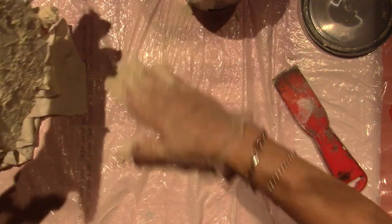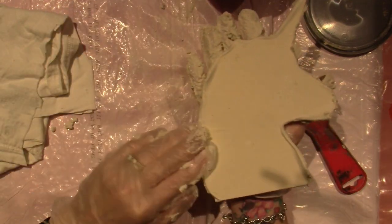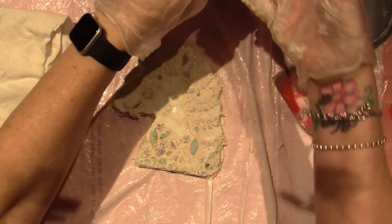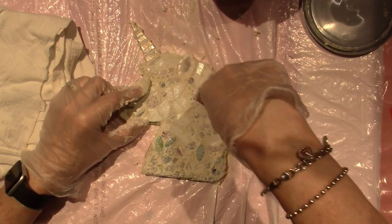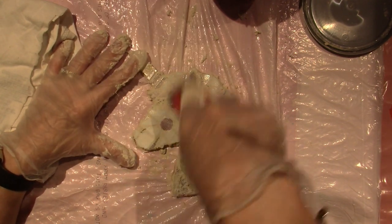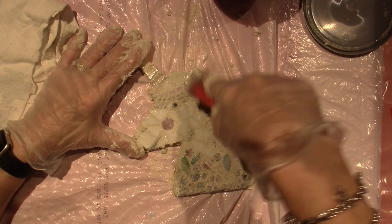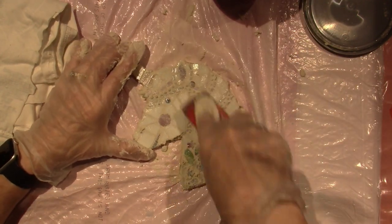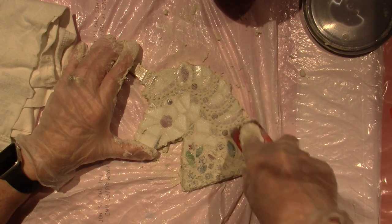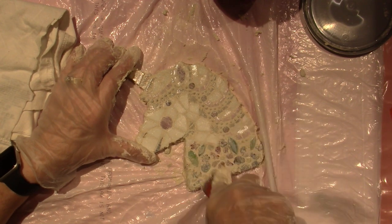This is why it happens — I end up with grout on the back. That's why I put the sticky paper down. Let me get any extra that I can. The shading tile that I used is lower than the vitreous glass, so I'm kind of scraping it out of the hole. These leaf tiles are way higher than some of the petals of the flowers.